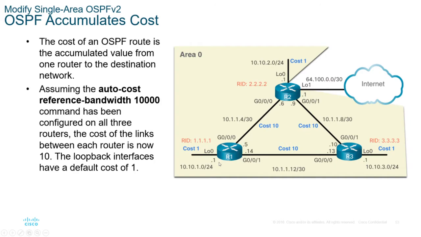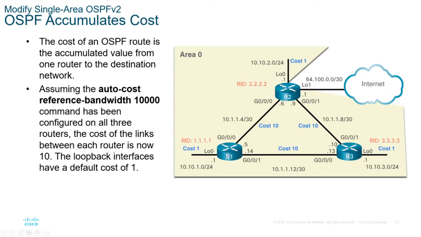So it's not looking at the perspective of where the end device exists, say, on the 10.10.1.0/24 network. It looks at router 1, and router 1 goes, okay, in order to get to 10.10.3.0/24, which is all the way over on the right hand side of router 3, I can take the immediate hop from myself over to router 3, that's 10, and then to get to that network, that's 1, so my total cost would be 11. But do I have a better route?